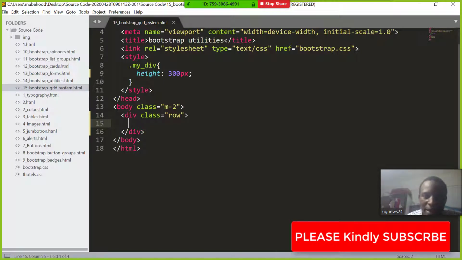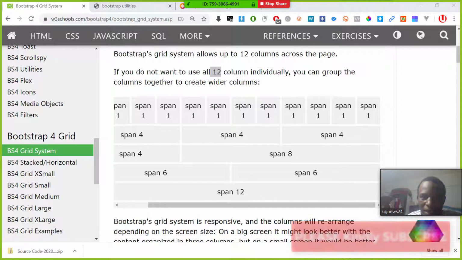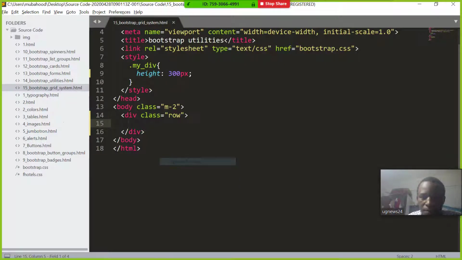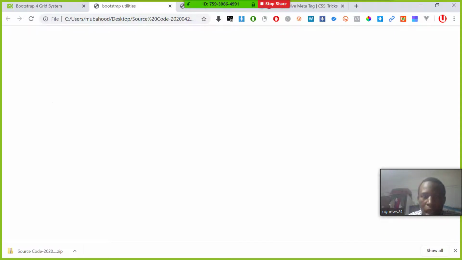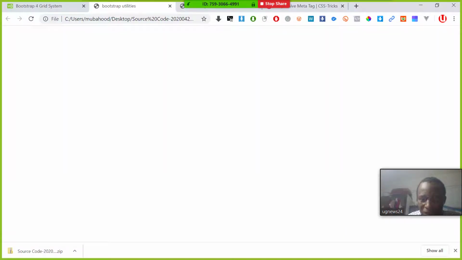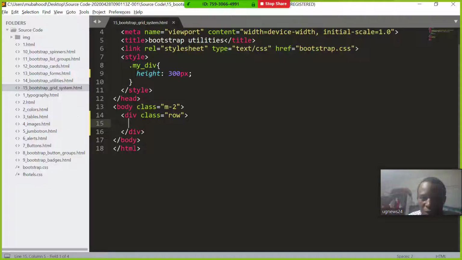Now, I can say that I'm going to create a content. Let me open the browser. There we are. I am going to create a div that is going to spend 50% of my screen. I repeat, I'm going to create a div which will spend 50% of my screen. So we say that the Bootstrap grid system adds up to how many? Adds up to 12. So if I want to divide my screen by 2, it means I'll have to divide this 12 by how many? By 2, and the answer will be 6.